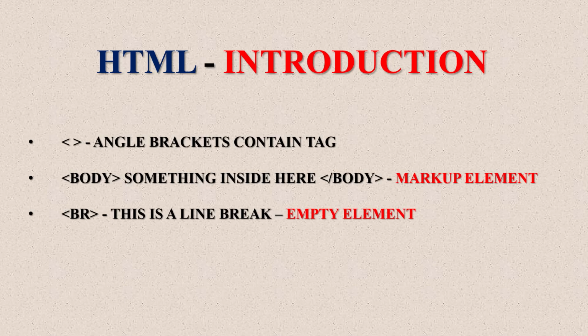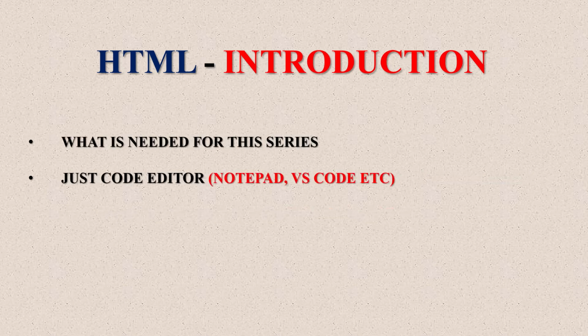So the next thing for you to understand is what are the required tools for us to start this coding tutorial, the HTML course. The first thing you need is a web browser, and the second one is a code editor. Code editor means any type of code editor, whether normal Notepad on your PC, or Notepad++, VS Code, or anything. And so for now, we will be stopping here.